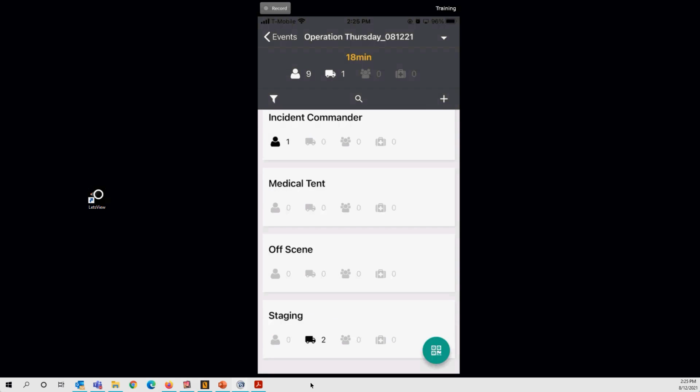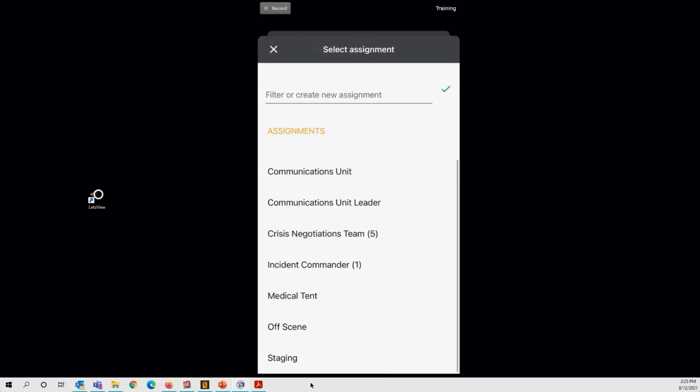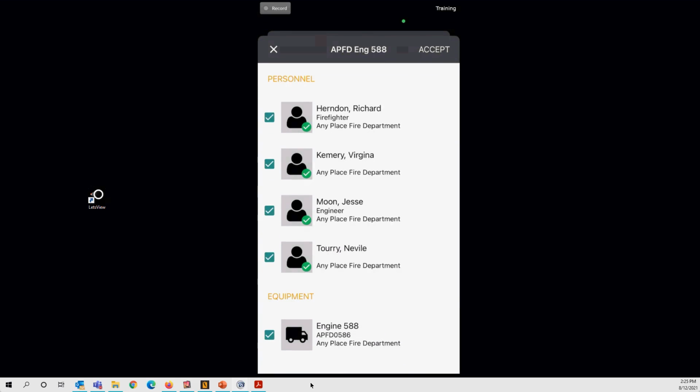And then collections, I've got a collection barcode on here. I'll show you real quick how that can be scanned in. So let me pull my collection barcode right here. This is a collection barcode that was created through Rapid Tag. There's my collection barcode. So here it is. I'm going to select my assignment. I'm going to select staging. Camera. You'll see in here it's going to pull down all the people that are within the collection barcode.